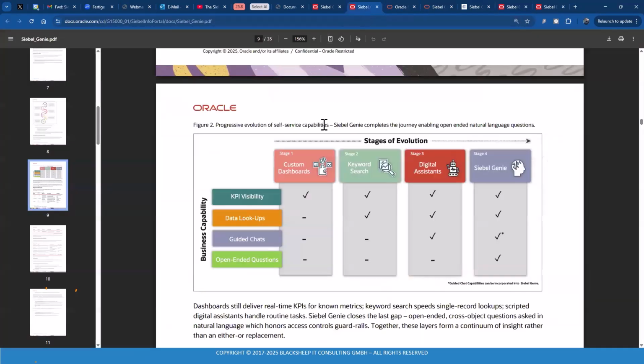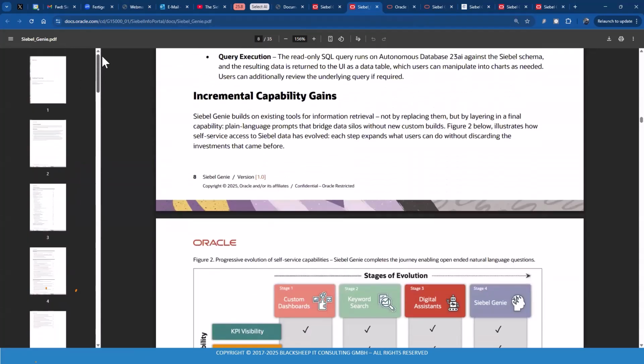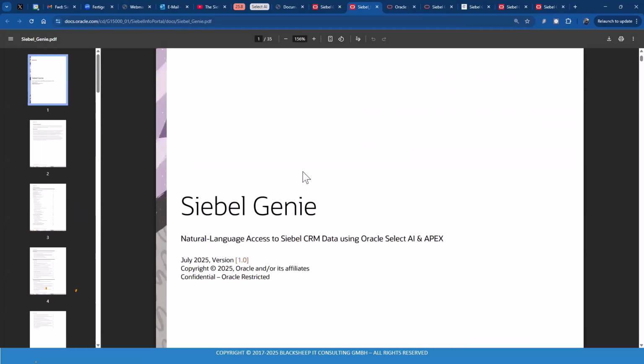So where's that? Here it is. There's a link to the PDF. You can review the recipe for yourself. There's a whole PDF with instructions, or you can just read it and get an idea of how it works.